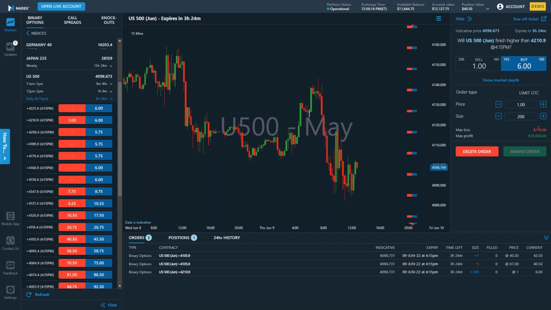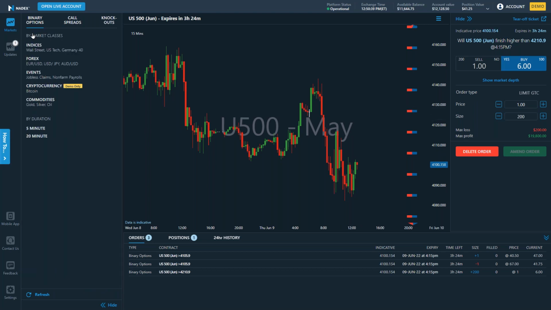I can only lose $200 and I can make 19,800. But it's kind of crazy, I don't know if anyone's going to sell that to me because someone has to take the opposite side of that trade. But it's just a cuckoo trade, and people do things like that in demo just because it's a demo environment. So your experience in demo will be different than your experience in a live environment.